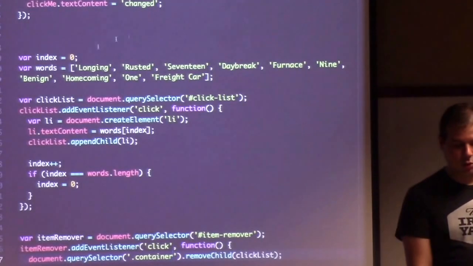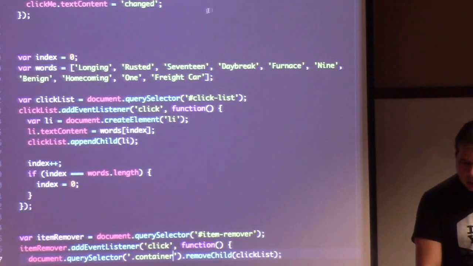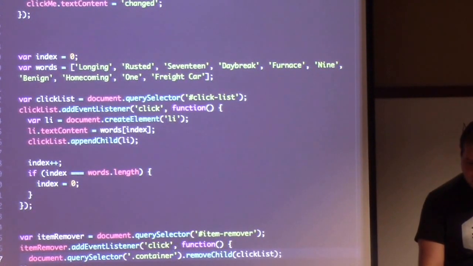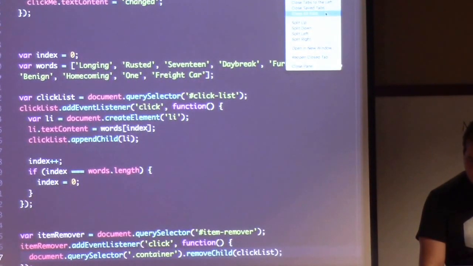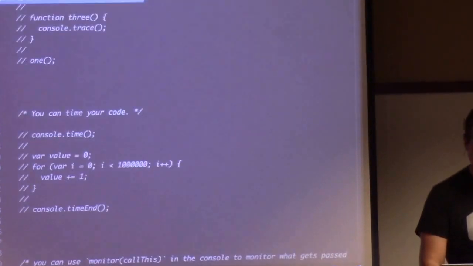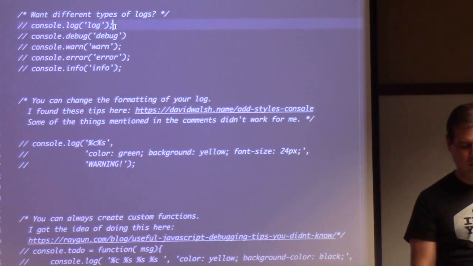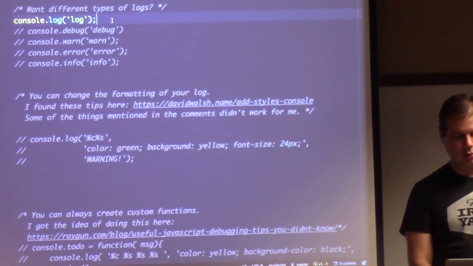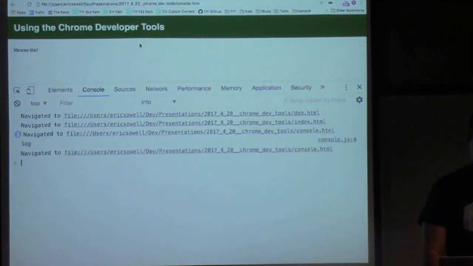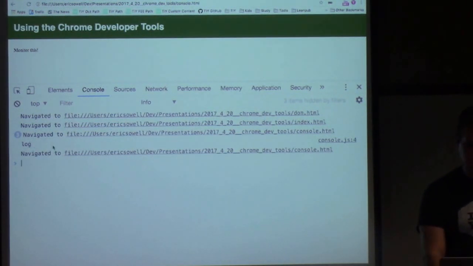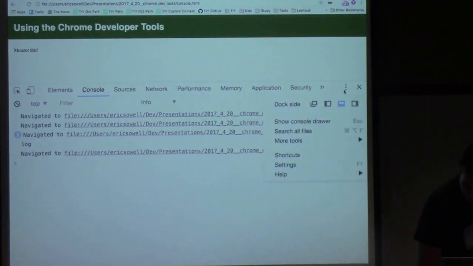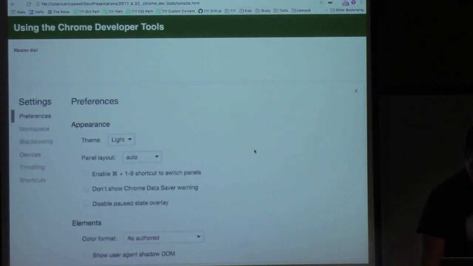Okay, so let's go to my source code here. Console, I'm going to close all tabs to the left. That's everything. Cool. So I have different types of console. We all know who've ever done any console logging. There we go. It looks like that. It's kind of boring. And right now I'm trying to remember what I did to turn on navigation, because now I totally want it away because it's annoying me.